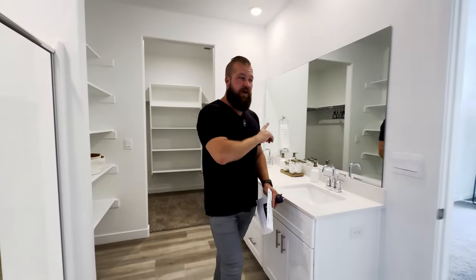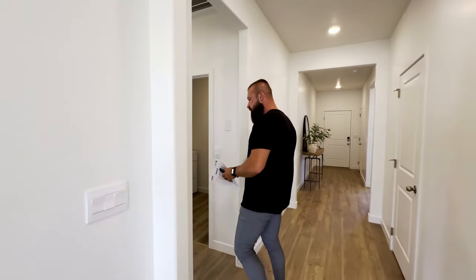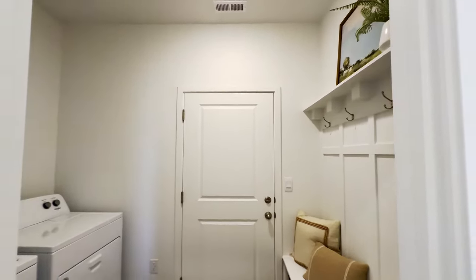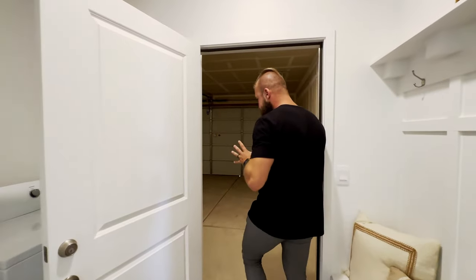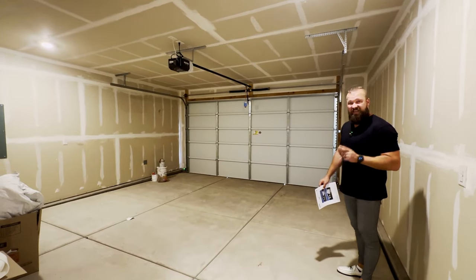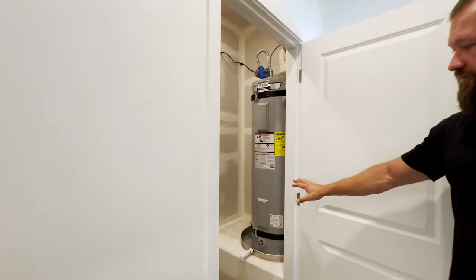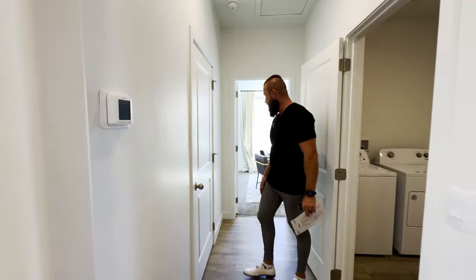Let's go back towards the front of the property and check out all of the guest bedrooms. As we make our way down this hallway, we'll start from here and work our way back. Laundry takes you into the garage. Either the Cali or the BlackRock can be built with a three car garage — it does add a little bit to the cost and would move your cost closer into the 600s. You've got room in the laundry room for a side-by-side washer and dryer. Directly across, there's your utility closet with the water heater and the furnace. There is a bypass loop for a water softener, which I'd highly recommend if you plan on living anywhere in Southern Utah.